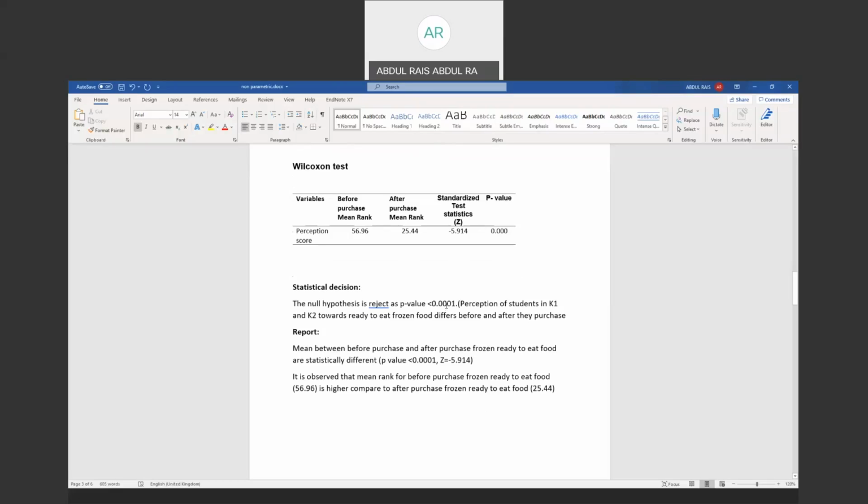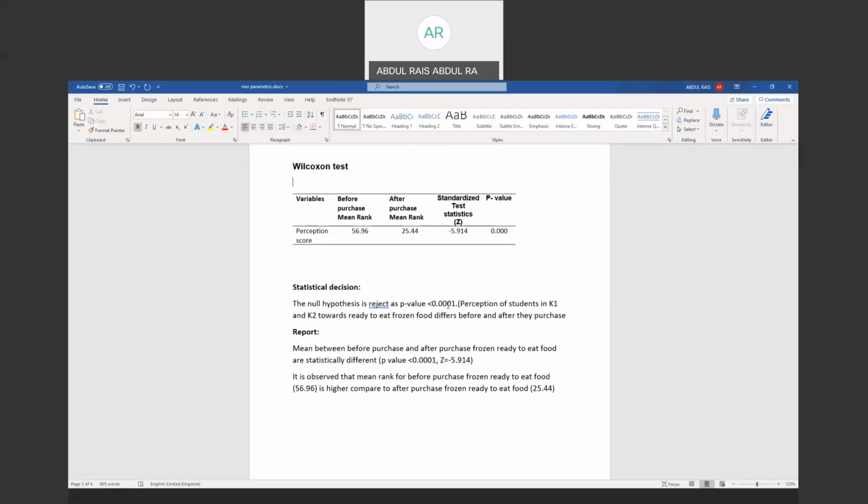Okay, in this case, if the data represents your class, you can say that the perception of students in the class of STM 3117 toward ready to eat food differs before and after they purchase it. Maybe you can conclude that one possibility is that the perception is high before purchase because of the way the box is packaged.